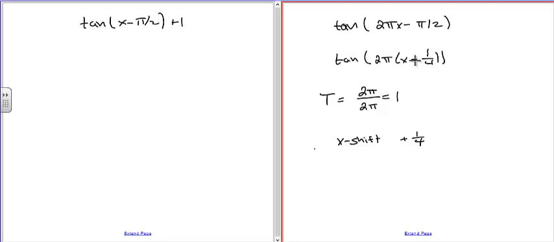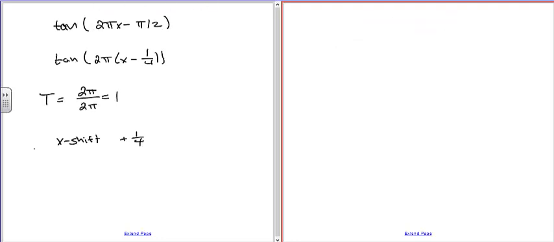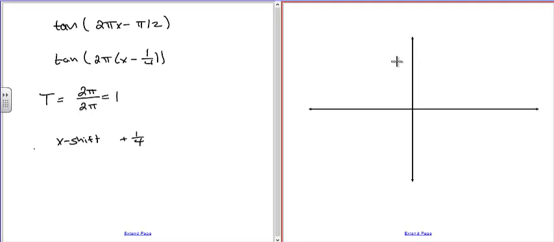Okay, so how do we reflect both of these things? So we have no reflections involved here. So everything, we are going to have a shift. The first thing to do is to draw the axes. We'll do it where it's symmetric around the y-axis, about the origin. So you see the period is 1, so that means we're going to go plus 1 and minus 1. Let's go ahead and put some marks here. So you can see the scales are offset. They're not the same.